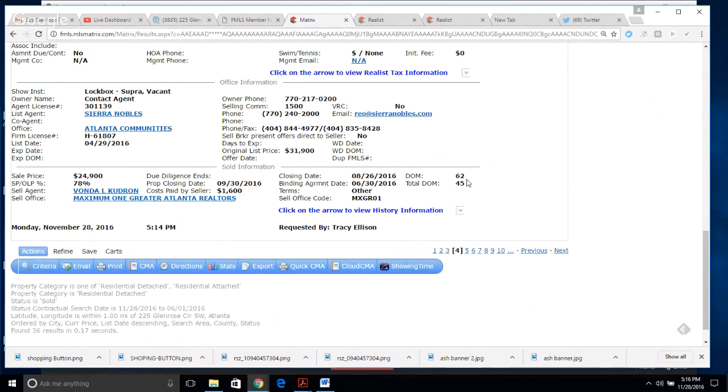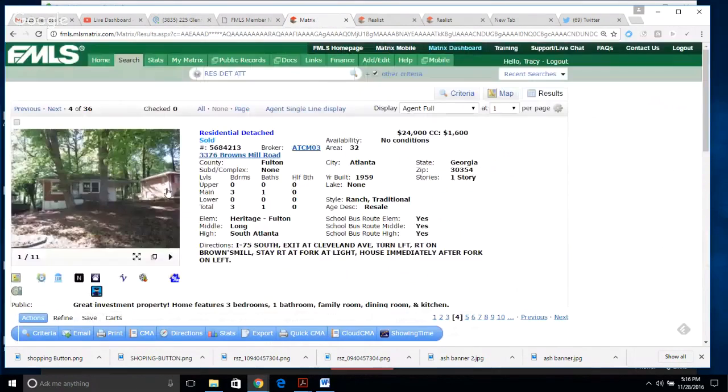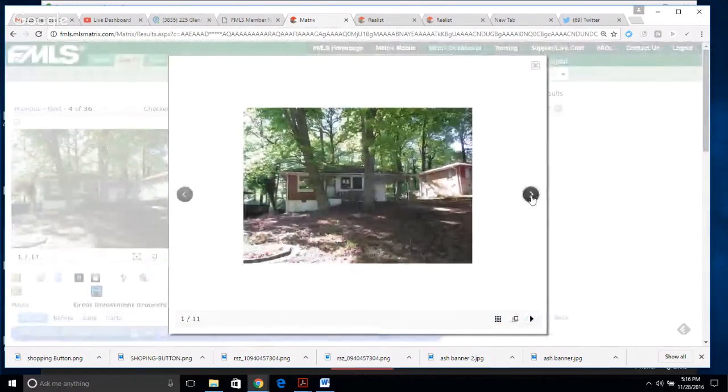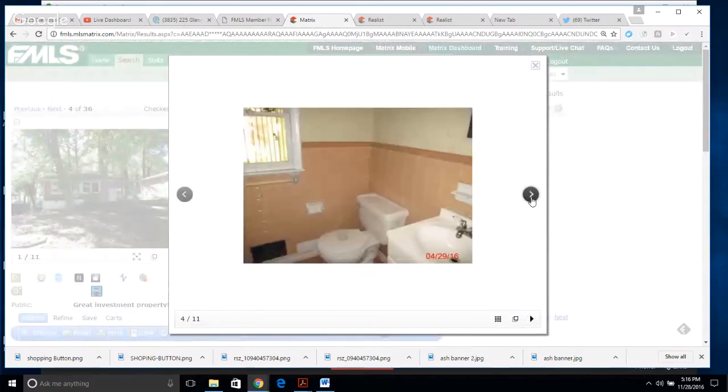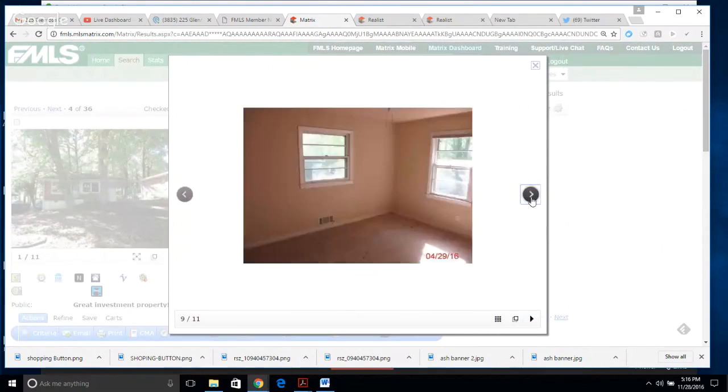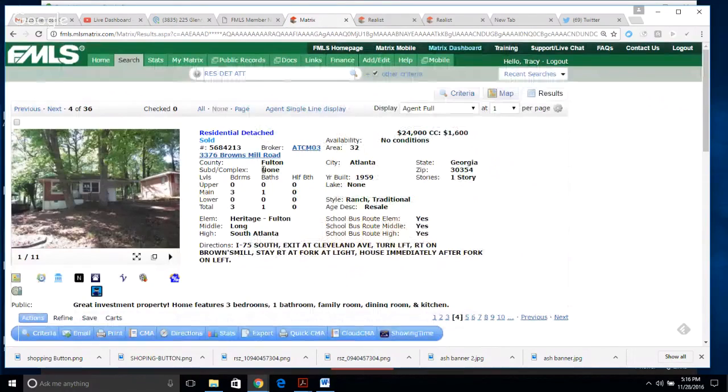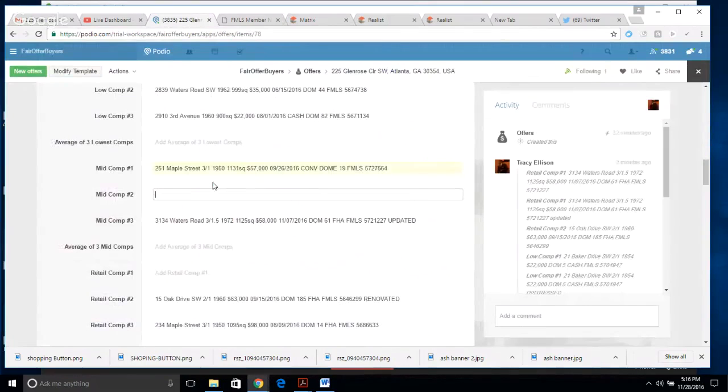It's on the market for 62 days. So I'm thinking we're gonna add it to our mid comp category because it is pretty comparable when I look at the house and compare it to what our house looks like, and the size and everything.